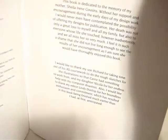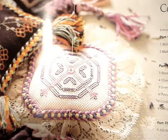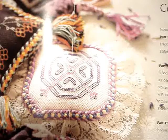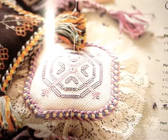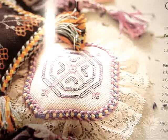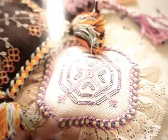It gives you different parts. Part 1 is about tools and materials, working the design, and then making up the finished piece. Part 2 is the designs themselves, and that shows you the bookmarks, coasters, scented sachets, pin cushions, cards, and Celtic chessboard. Part 3 is adaptations, on how you can adjust the charts, like the colorings and things like that.